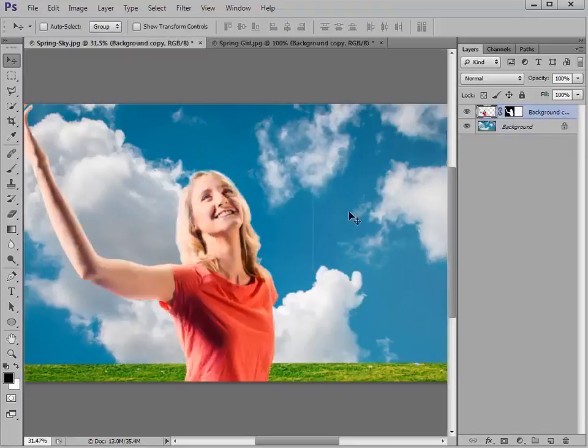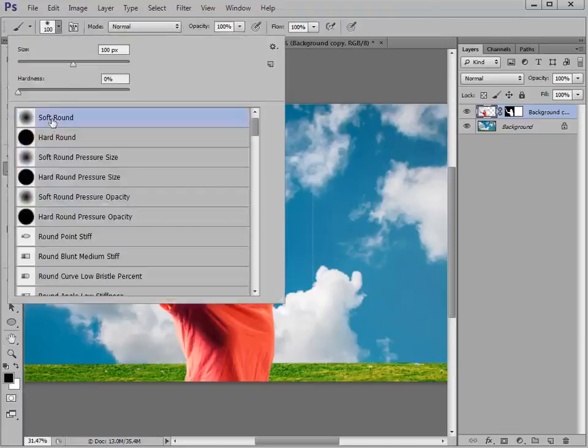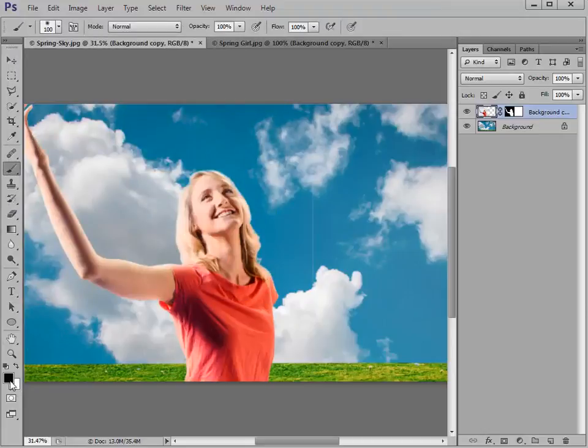Now this is the reason we kept our mask intact. You can see a white line running down the right side here, which means that we've got a little bit of tidying up to do. So let's activate our brush tool, and with a soft black brush, for example soft round, and with black as our foreground color, we're going to click on the mask to select it, make sure it's active, and then we're just going to click once up here, hold down the Shift key, and click once down at the bottom.